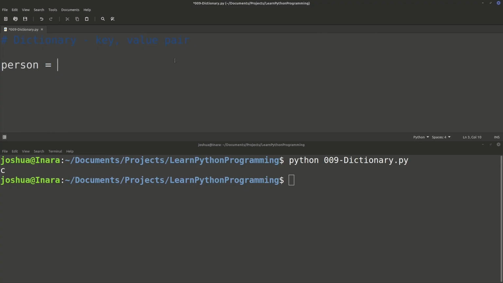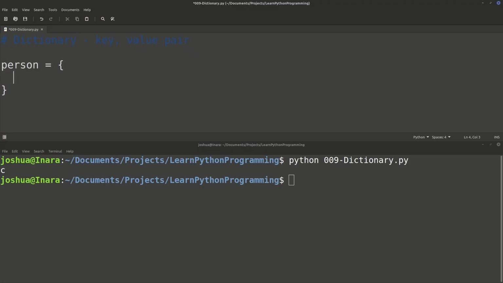Next, instead of square brackets, I'm going to use the curly bracket. So I'm basically saying here, I want a person variable, and these curly brackets signify that I'm going to create a dictionary, okay? Whenever you start a bracket, make sure you always end your bracket. It's good practice, whenever you create your first bracket, to create the second one immediately. That way you can always know that it's there. Just make sure you keep track of your brackets. That will be a big source of your bugs while you go through your programming adventure, okay?